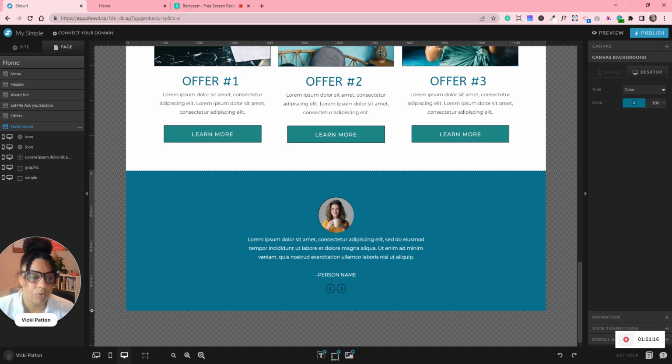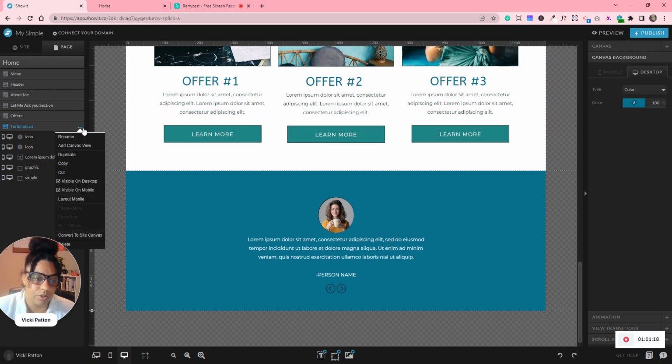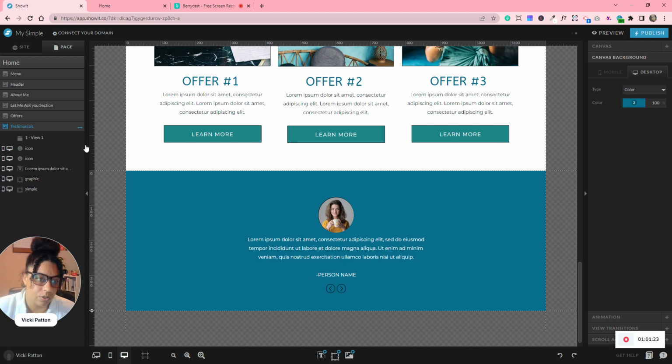Okay, so now we're going to go ahead and add the canvas view by clicking on the three dots and then going to add canvas view. So what you want to do is in the canvas view, you are going to put in all of the stuff that is going to change. So for instance, the picture is going to change and the words are going to change.